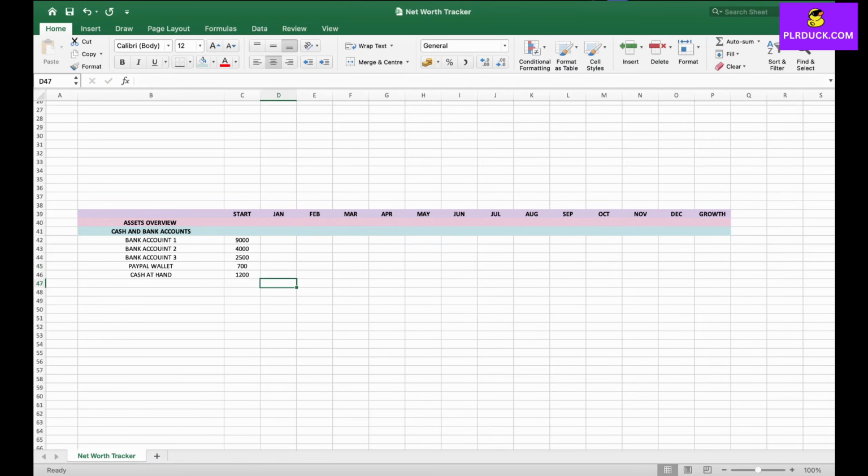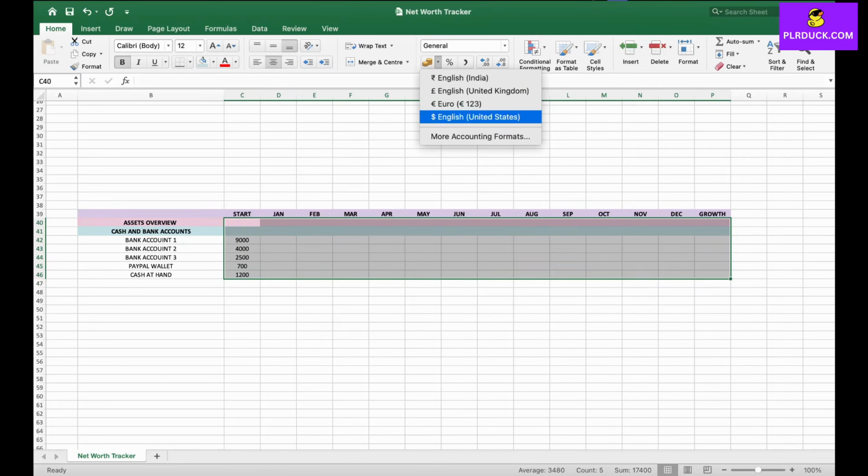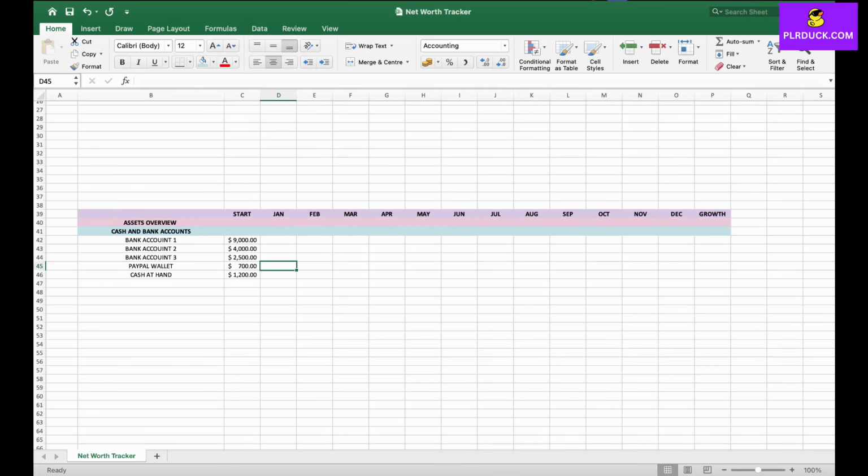So this is going to be at the start of the year. All these are going to be in the currency format, so I'll select this completely and then make it currency. So we've got it over here.